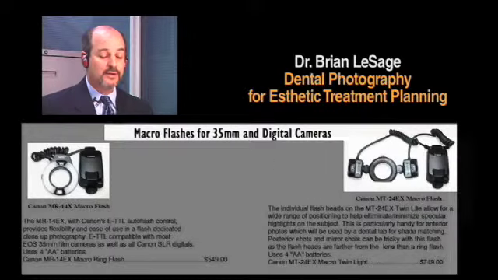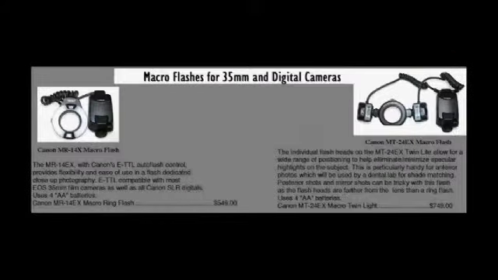And then you have this MT24EX. Here we now have really true dual point flashes. Okay, this gets snapped on. It's just a little knob here. This gets snapped on, attached to the end of the lens. That's how this works. But you could take off one of these. You could actually hold it in your hand if you'd like, or have an assistant hold it in their hand if you're doing portrait photography even. So you can hold it to the side when you're taking the picture, and so get a little different effect.